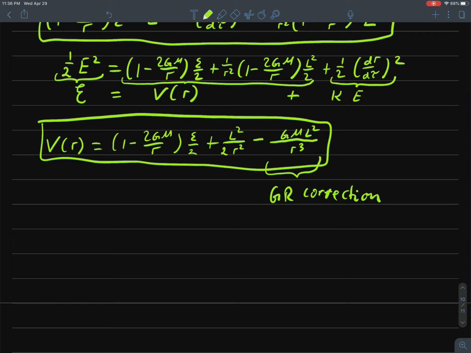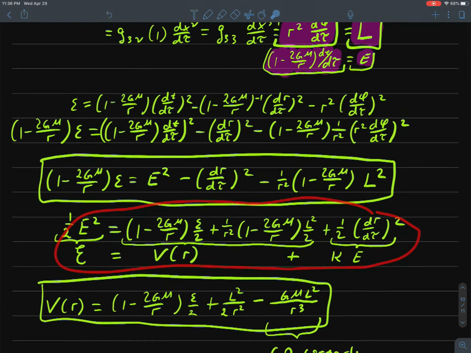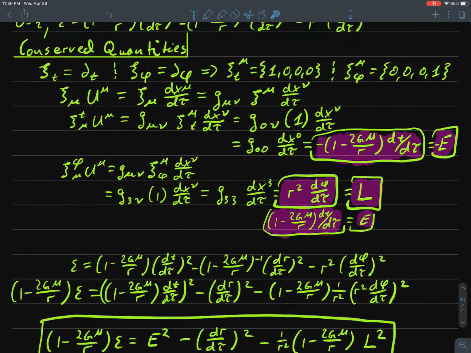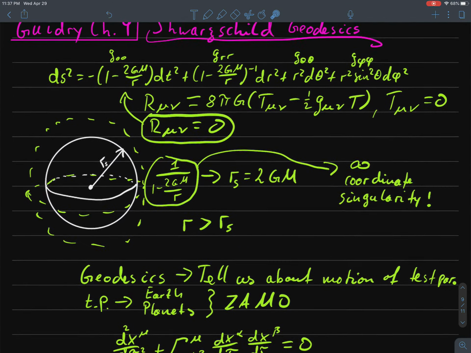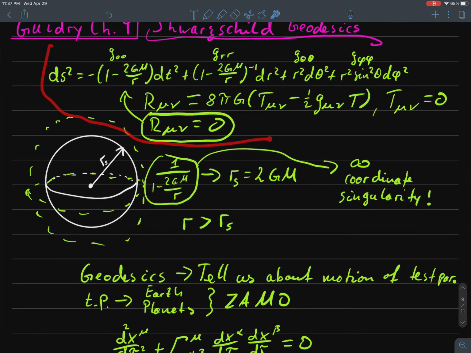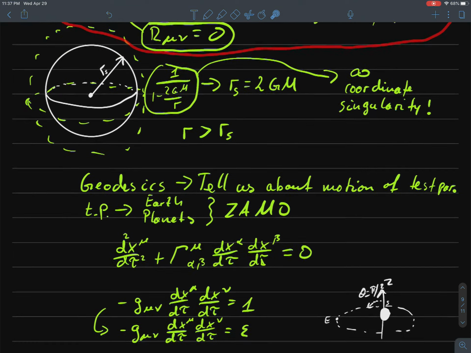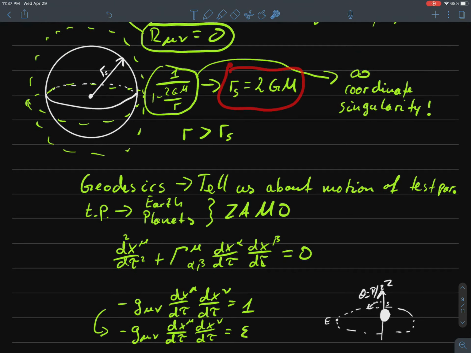So if we did a purely classical mechanical analysis using Newton's law of gravity, we would end up getting this if we added angular momentum. We would never be able to get this piece unless we did this whole analysis from, keep in mind, where we started with the Schwarzschild metric, which is a solution to the general relativistic field equation. Okay, we said we're using Gauss's law. We're staying away from the horizon.